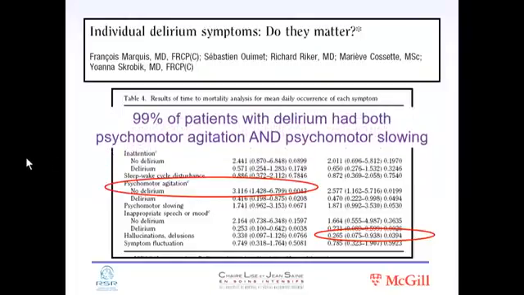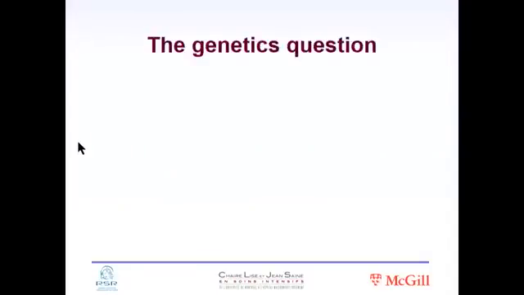But when we looked at who was agitated and who was not, of all of our patients who were delirious, all had either psychomotor agitation or psychomotor slowing at least once. And to my knowledge, this is the only paper that actually looked at and counted all of the symptoms in all of the patients who had delirium and didn't have delirium. And so the prototype is not very clear to me. The sedation is clearly a confounder.